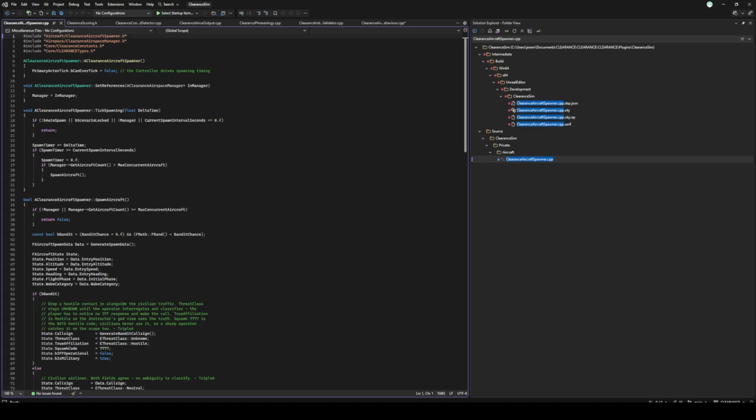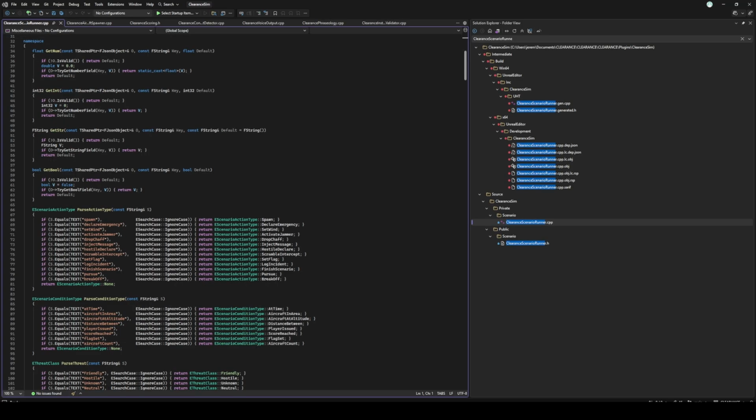The spawner. In free play mode, this generates call signs from a pool, picks entry points on a sector ring, samples altitude, speed, and headings from configured ranges. The spawn interval scales with difficulty. The weight categories are weighted towards realistic traffic distribution, mostly medium, with a few heavies and the occasional light aircraft.